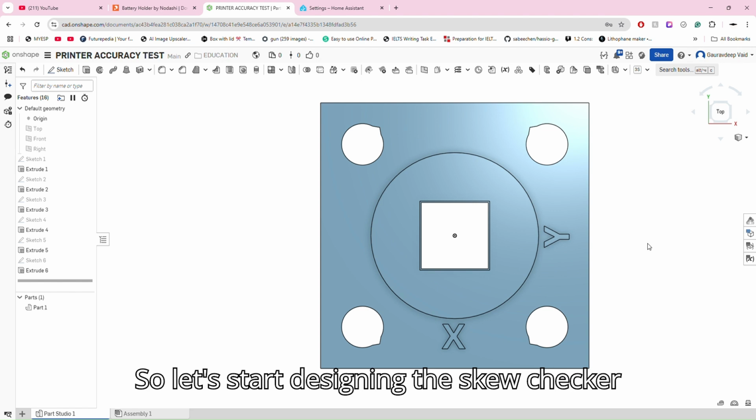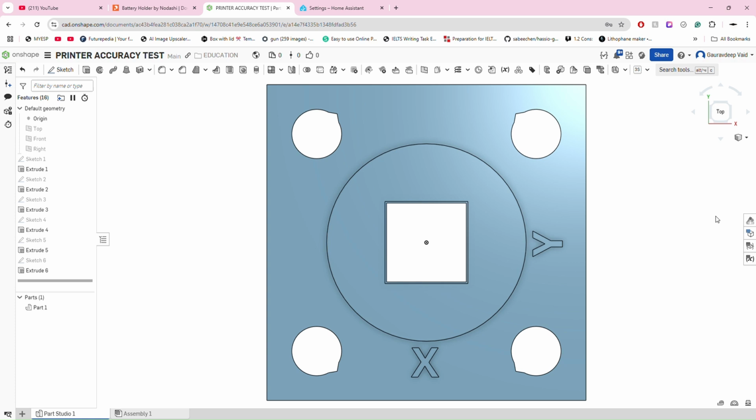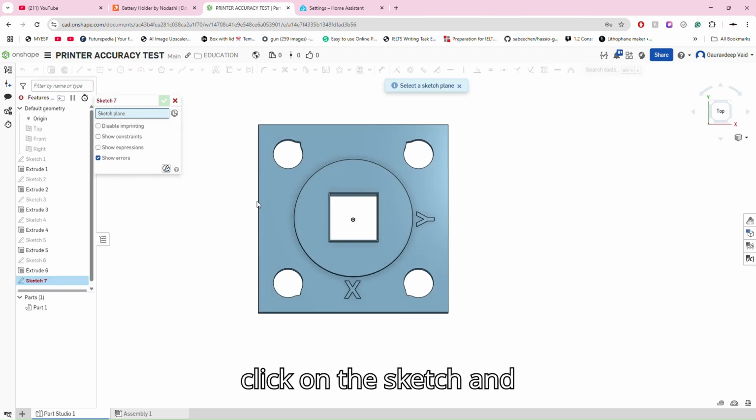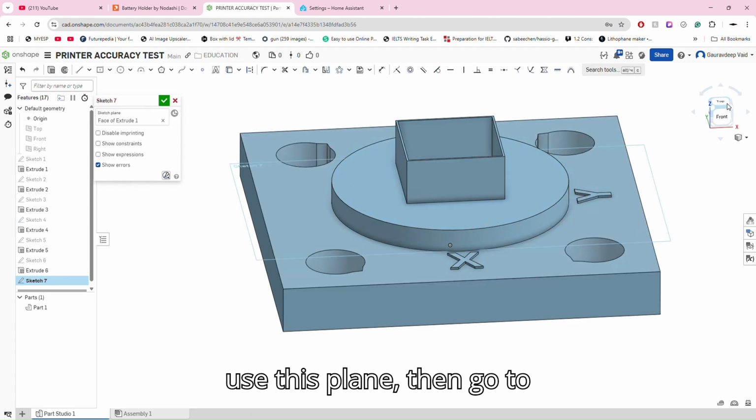So let's start designing the skew checker in our model. Let's click on the sketch and use this plane, then go to top.